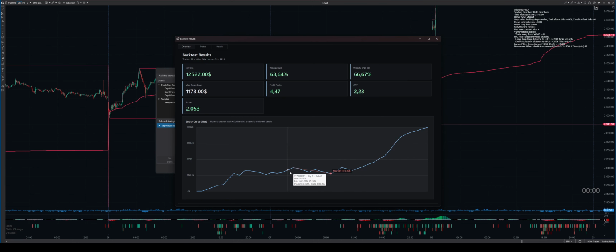Of course, we still have a drawdown phase here, but as you can see, we are slowly getting this sideways phase out of here, right? That means I've got a nice curve here. The CRV is good, 2.23. The result is good. Like I said, 2 micros. Yeah, still 2 micros.